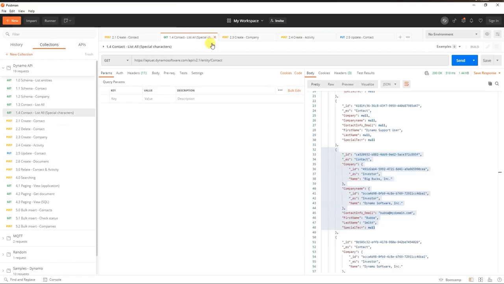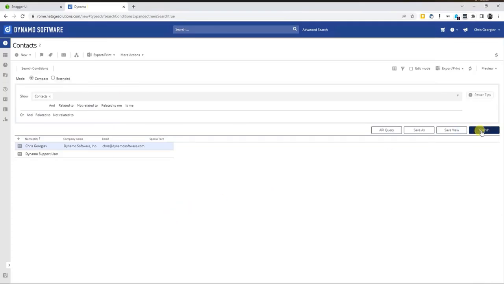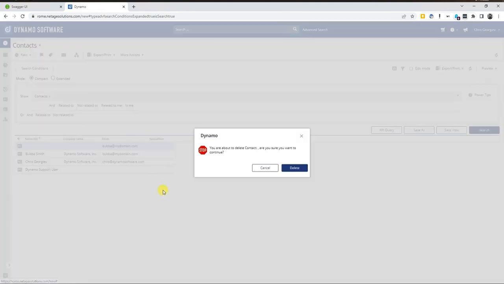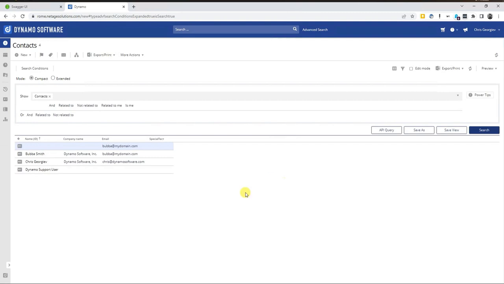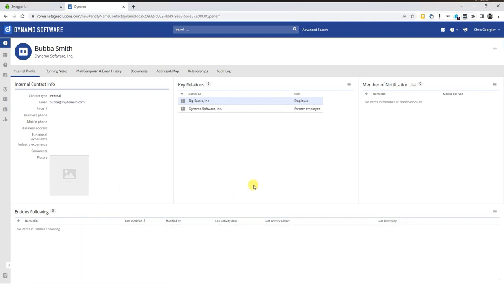Now, how would we relate Bubba, for example, to an activity in the system? Meaning, when you get into Dynamo and you search, let's get rid of this dummy here, and we find Bubba, we need to somehow relate this contact to an activity in the system.